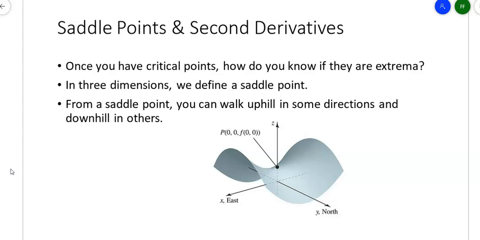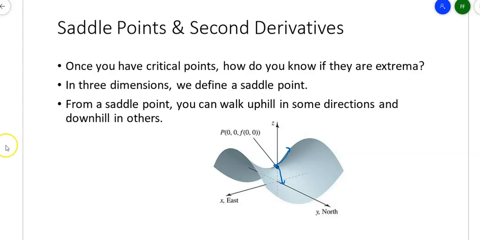That's why they call it a saddle point. But you notice from this point here in the middle, that (0, 0, f(0, 0)), whatever that z value happens to be, depending which way you walk, if you go here, you're going to go downhill. But in the other direction, you're going to go uphill. So you can walk downhill in some directions, uphill in the other direction. At the saddle point, it has a place where the slope is 0. So that's what we call a saddle point.